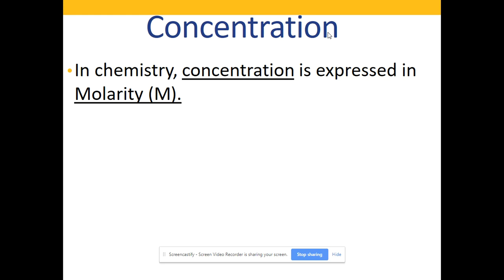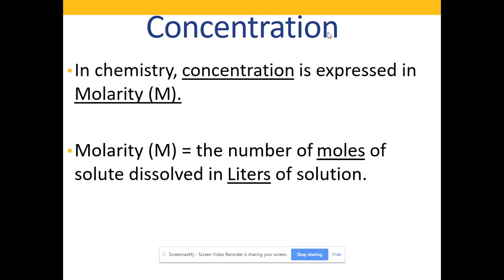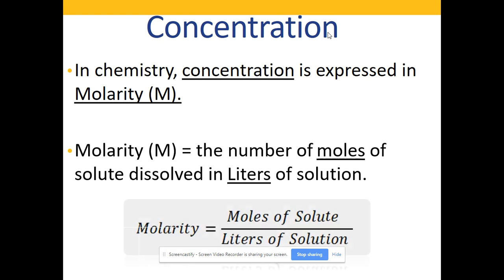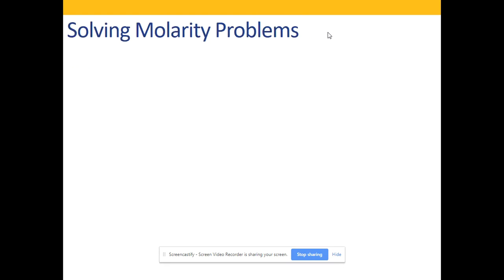Molarity is given by a capital M. Please don't use lowercase m because that's for meters or mass. Molarity is going to equal the number of moles of solute that are dissolved in liters of solution. What that equation looks like, molarity equals moles of solute on top and liters of solution on the bottom.